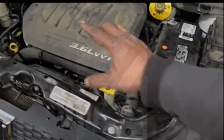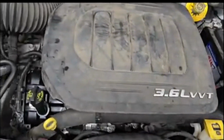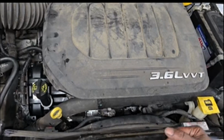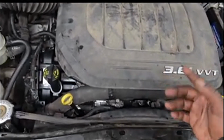Alrighty, guys. Real quick, starting a long video. This is the one we just put the engine in. Yes, it's purring like a freaking kitten, but that should be expected, right? You put a new engine in, you expect it to run perfect. That's exactly what this one's doing.